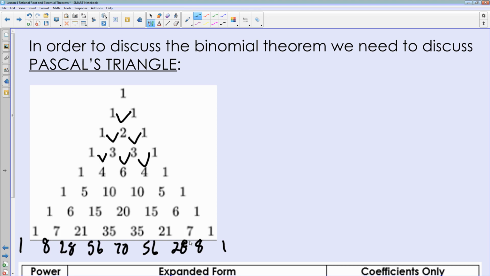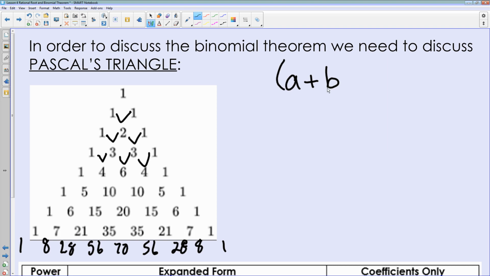So you might be thinking, well, that's super duper, but what does that do for me? Well, what we're going to see in just a minute is that these numbers end up being the coefficients of our terms when we expand binomials. So let's go back for a moment and talk about a binomial. Two terms, so there's either going to be a plus sign or a minus sign in between. We're going to take generic two terms, A and B, and just call it A plus B.